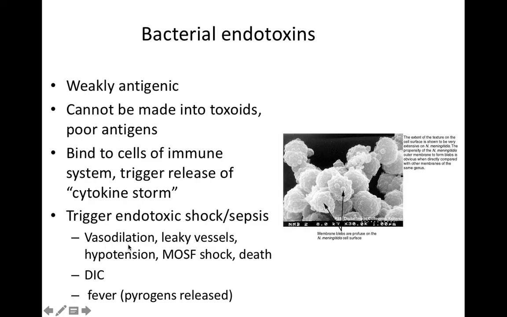So remember, you guys, we get the vasodilation and leaky blood vessels that decreases blood pressure, decreases blood flow to our tissues and organs, right? That's the hypotensive shock. We get DIC, we trigger the clotting cascade, so now we're throwing blood clots everywhere. And the combination of hypotension and DIC, you guys, will cause multiple organ system failure because our tissues and organs aren't getting sufficient blood, leads to shock and can rapidly progress to death. We want to remember, you guys, that endotoxins are pyrogens. They'll trigger a fever.